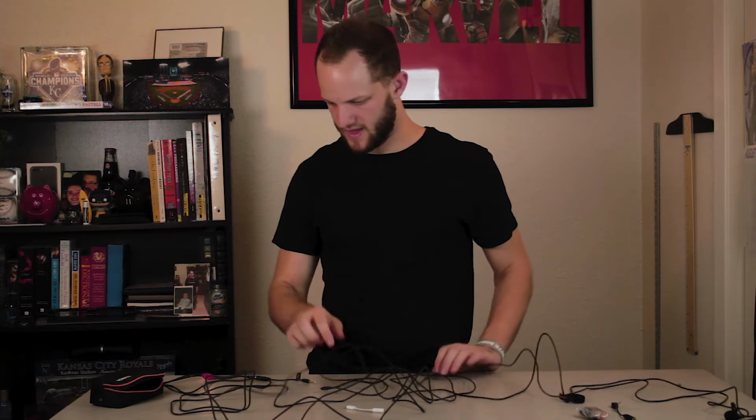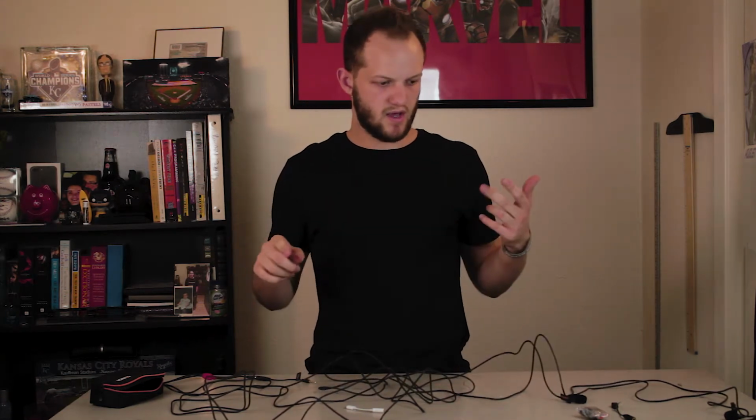All right. So as you probably noticed, we did get them to work with both phones. One thing we will say about the iPhone audio is that it was really bassy. These seem to be pretty bass heavy, which is to be expected with a cheaper mic. It shouldn't sound perfect, but with some modification by boosting treble or lowering the bass in your editing software in post, you should be able to fix that.